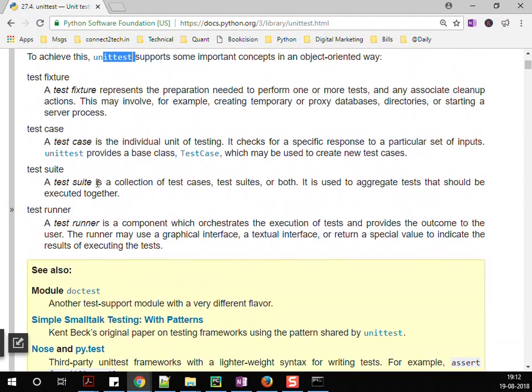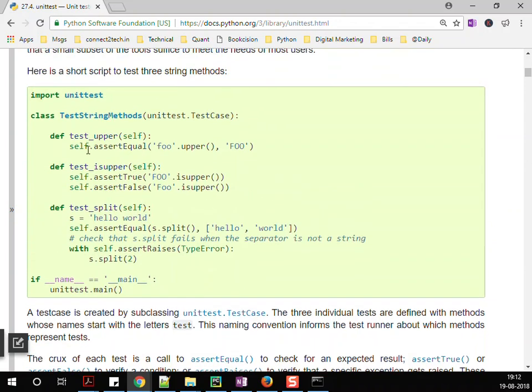So to achieve this we have to make use of some important concepts unittest supports. Let's have a look at this example. This is a very simple example, where we have seen assertion already. Okay, let me create a file. So this is a test case which is having this class, right? I have defined one method, two methods, three methods here. In order to verify whether the values are equal, I'll assert it. I'll say foo.upper, and this is going to pass, right?